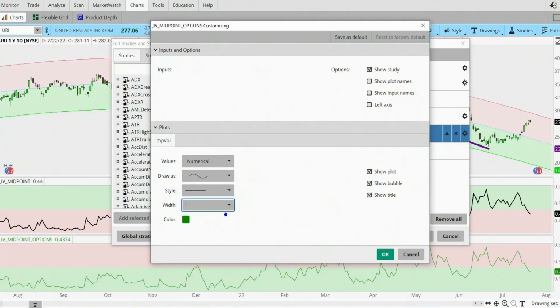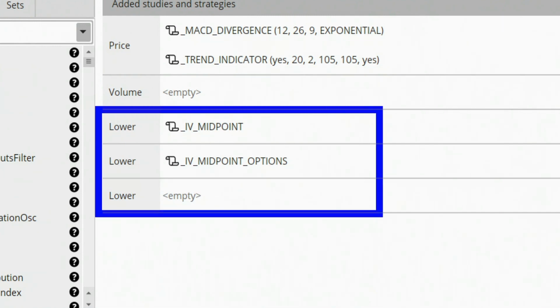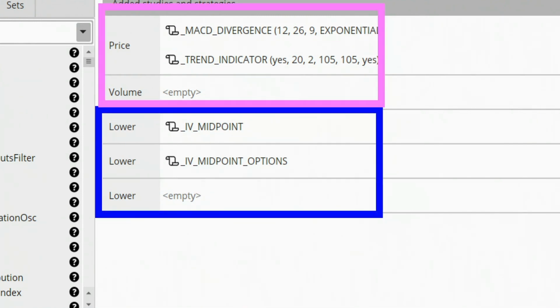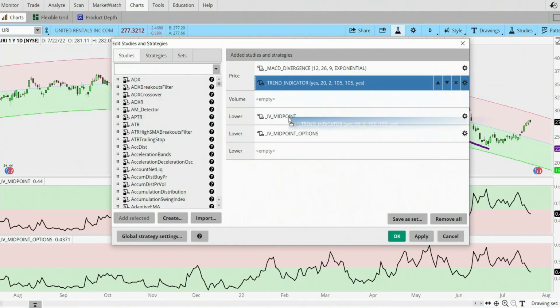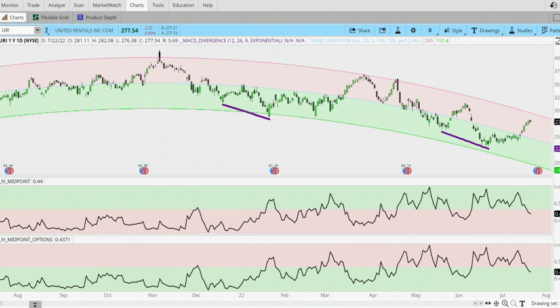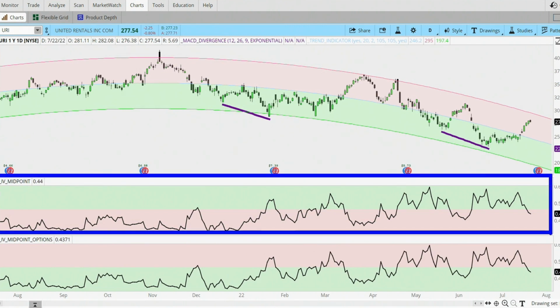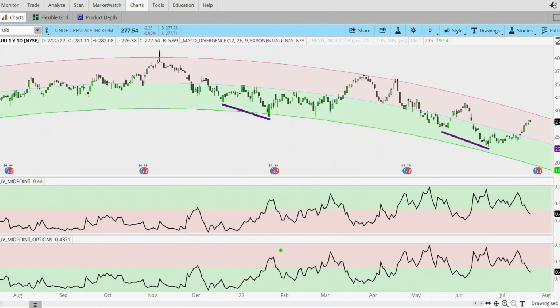If you want to change the color of the line of your implied volatility, click on here. You get a lot of options, or if you want more colors, just click on here. I like black, number 2, click OK, and make sure that the indicators come in the lower portion of the study, not in the area of price or volume. If it does come up there, you could just drag and move it lower to the lower study. In this case, we're going to look at the difference between the original implied volatility, when it's high, it's time to buy, versus the new implied volatility for options.